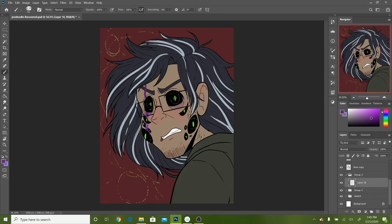So I'm just going to block in my basic shadows. Three going on four years of art school has taught me that my shadows look best when I shade with purple and set that layer to multiply.